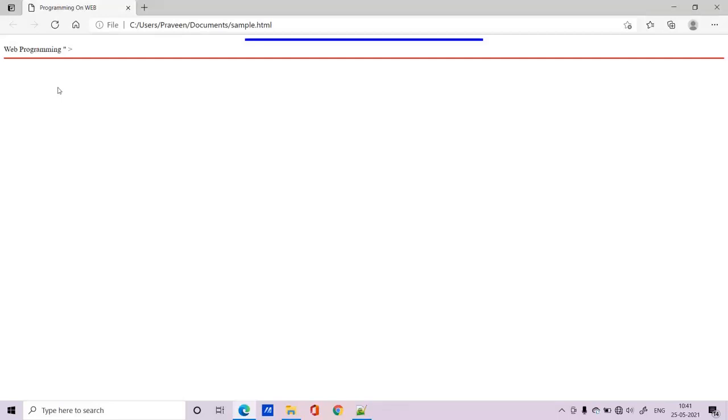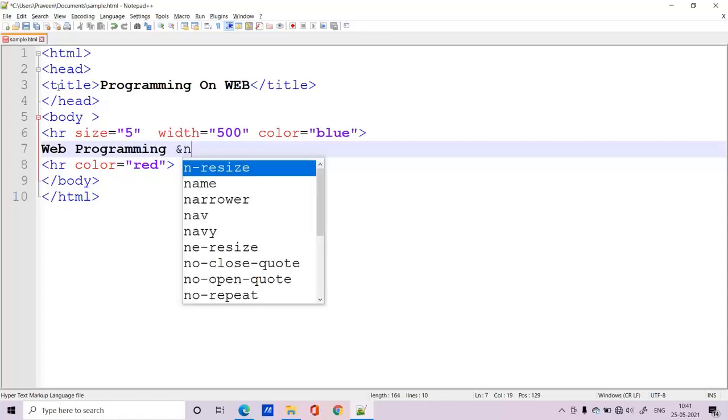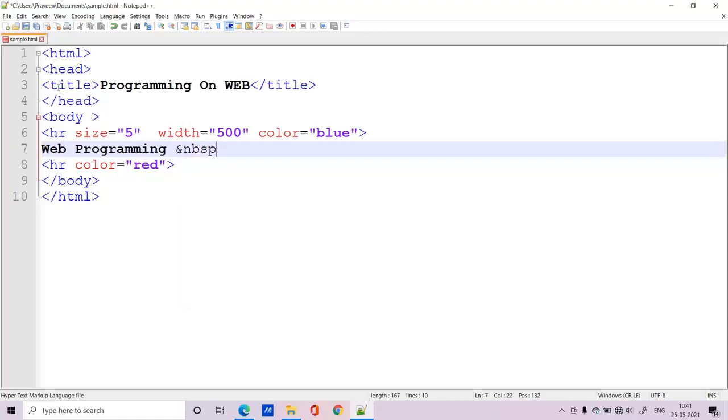You can see you have a greater than symbol there. So this is how you're going to use character entities. When you want to represent a single space, I'll be using ampersand NBSP. Ampersand NBSP represents a non-breaking space.